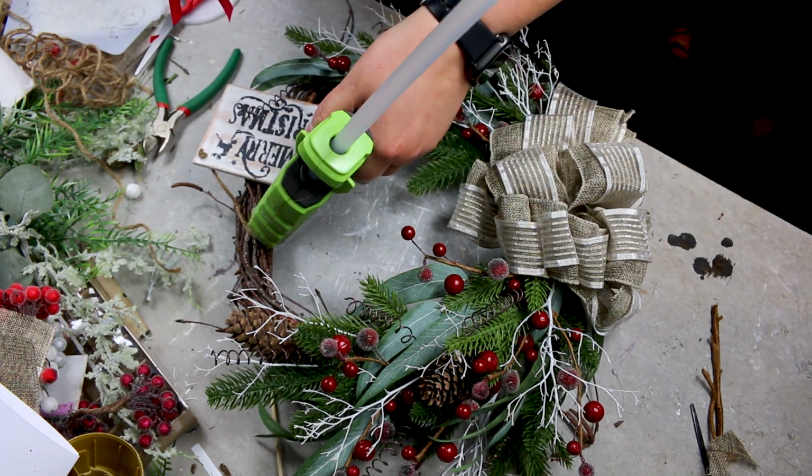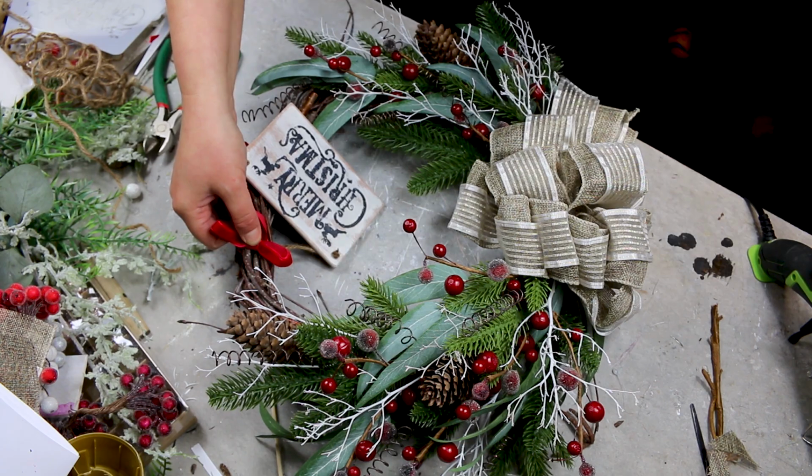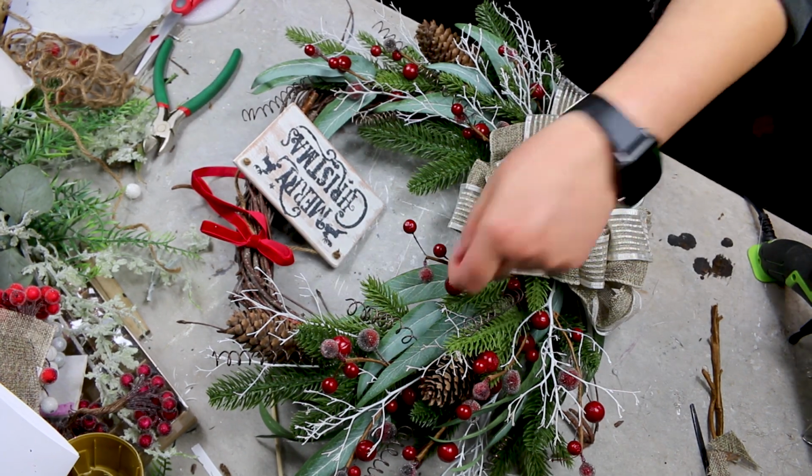To finish my wreath, I'm adding a small velvet ribbon bow, and that was it.